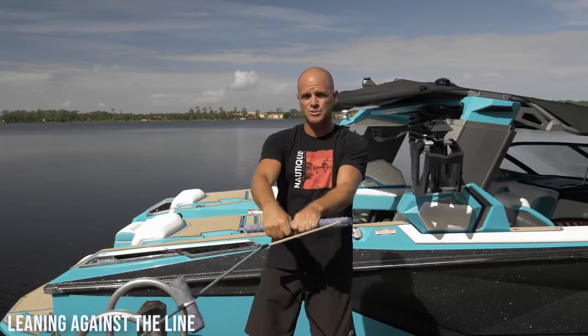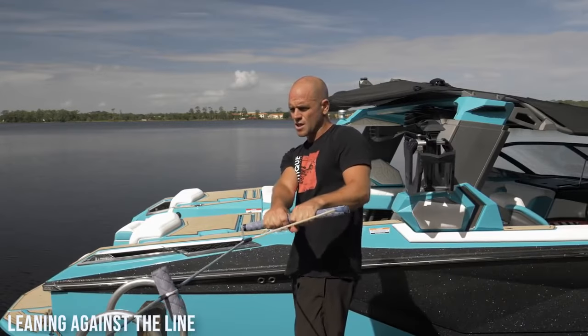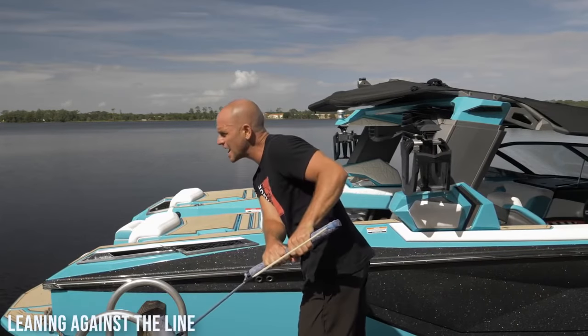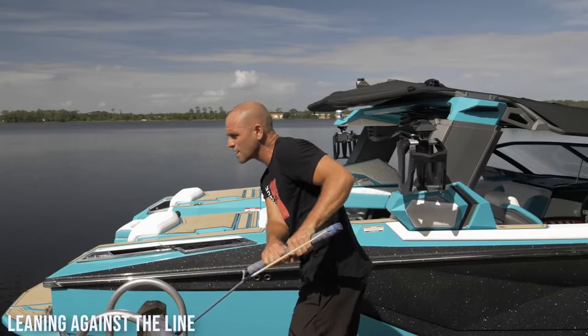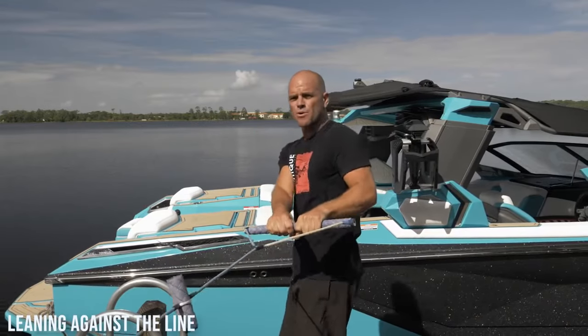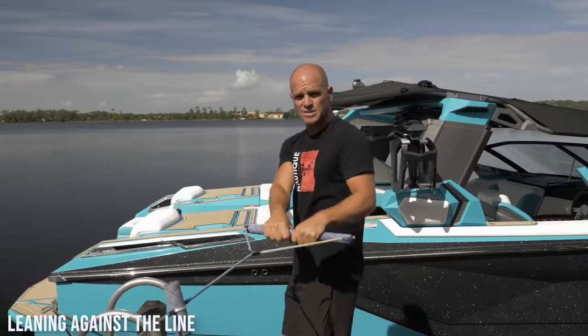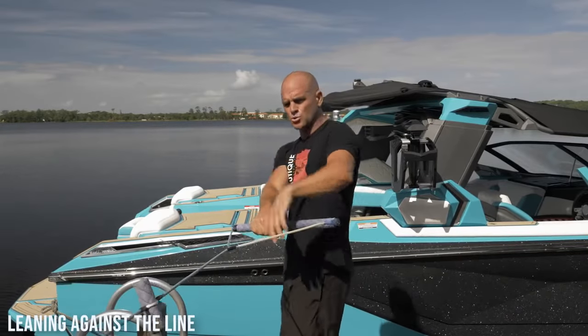The most common place you'll see not leaning against the line is toe side. For a left foot forward rider, what they'll do is lean ahead of the line. When they get to the wake, they'll feel like they get tripped, or they get too far behind the board and they loop out onto their heels. A good way to fix that, think lean against this back shoulder.